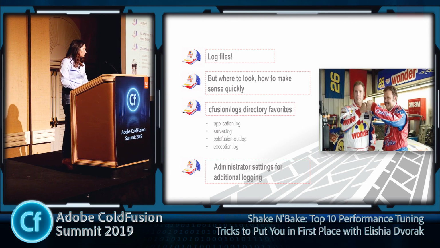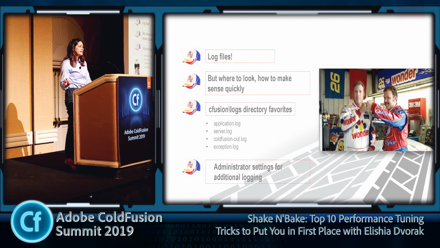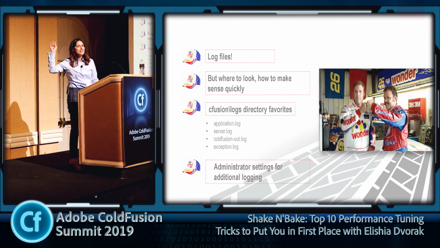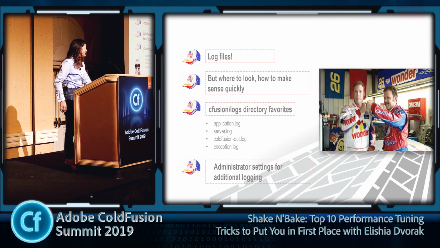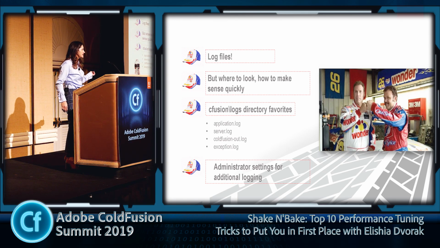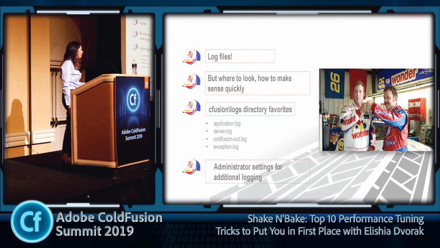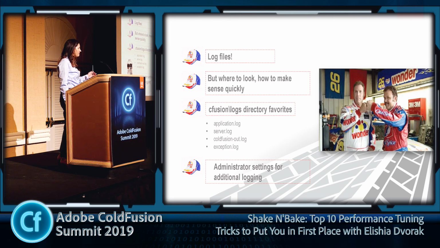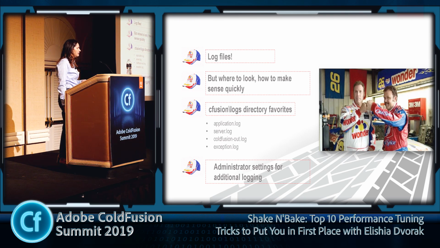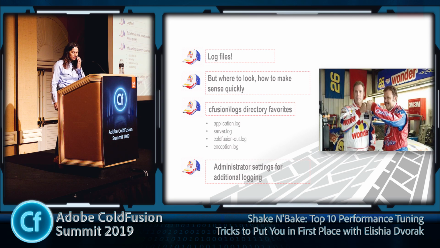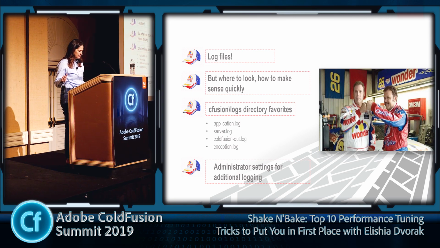Of course, in the administrator too, there are a lot of additional settings in logging. Don't just enable all those at the same time, obviously, because they give you some robust exception information that you don't want to just have enabled for no reason. But generally speaking, if you have a performance issue, turn it on for now and see what you get, especially during peak times.